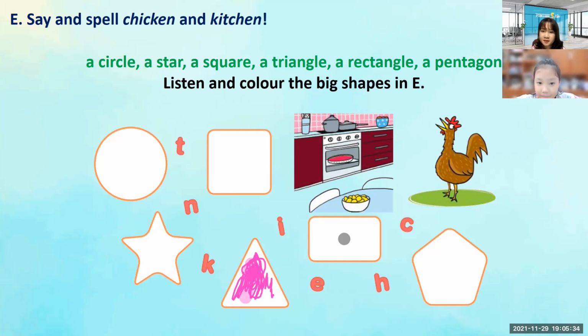Move it a little bit. Okay, number three. Make the square yellow, please. And the circle is light blue. Okay, the pentagon is light green, and you don't have to color the star because it is white.